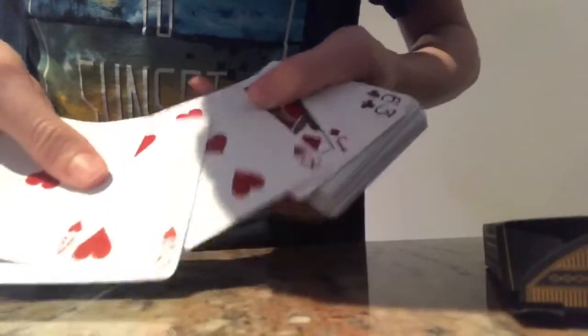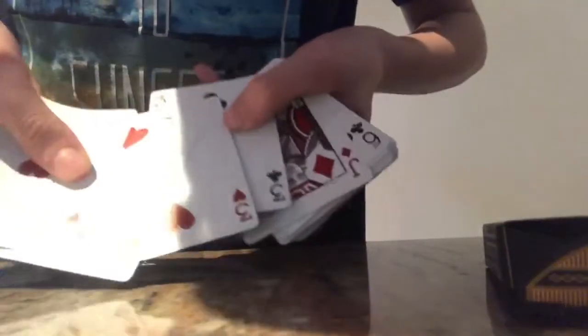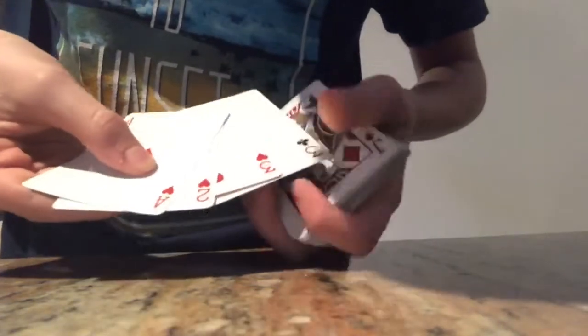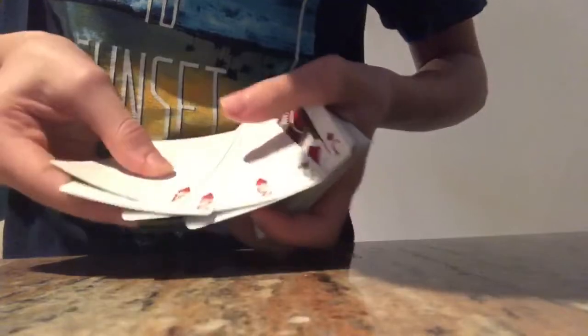Now, we have the ace, 2, and 3 here. If you want the trick to have a better effect, you want to put a black card next. So you'll have the ace, 2, and 3. Then a random black card. In this case, it's this 3. Okay? So you're going to want to spread out the deck. Once it's spread out, you're going to want to show them that the ace, 2, and 3 are at the end together. Now, when you actually take them, you want to get a pinky break under the black card as well, so the card after them.